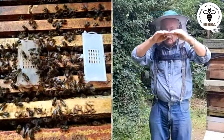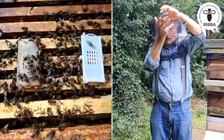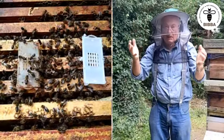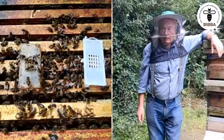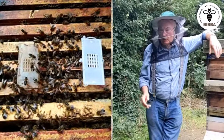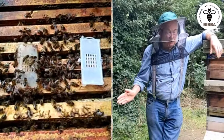If you put food underneath the brood, the bees are clustering upwards thinking that's where their food is going to be, and they don't know it's underneath. I don't know anybody who puts supers underneath. I think what you've got to do is actually think about what's happening, not just do something because somebody else says so.